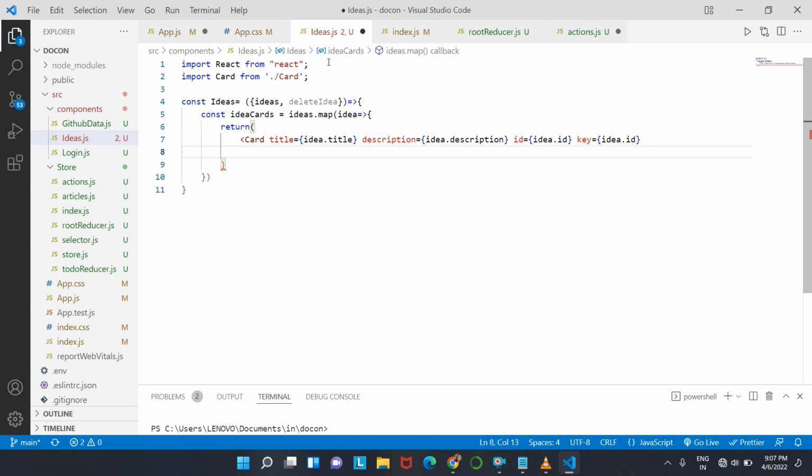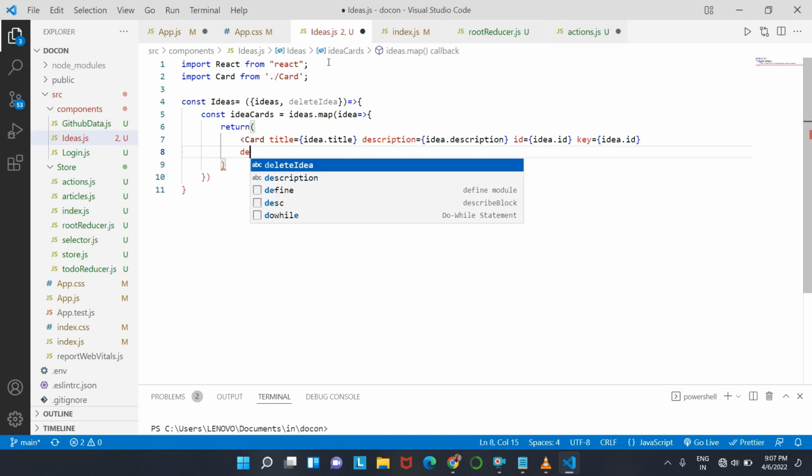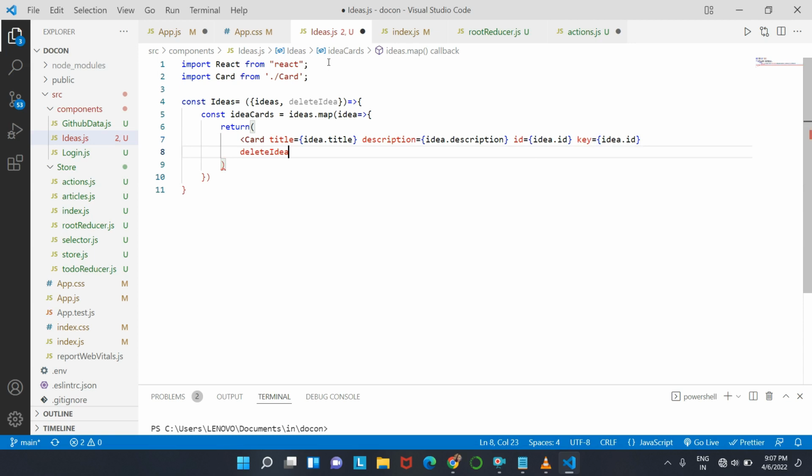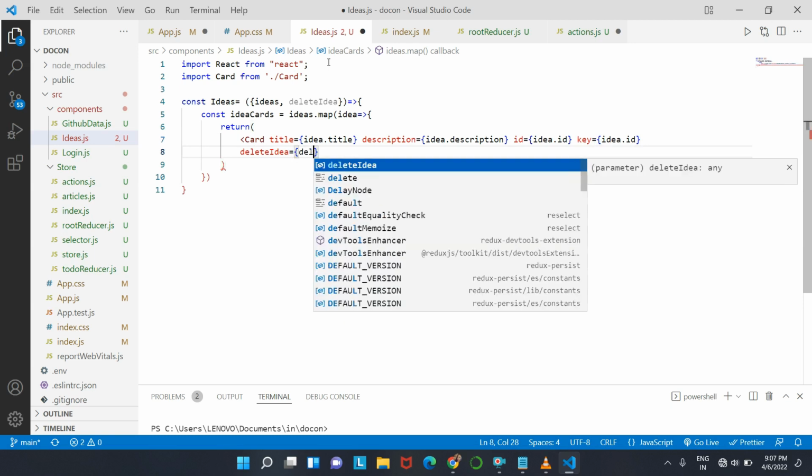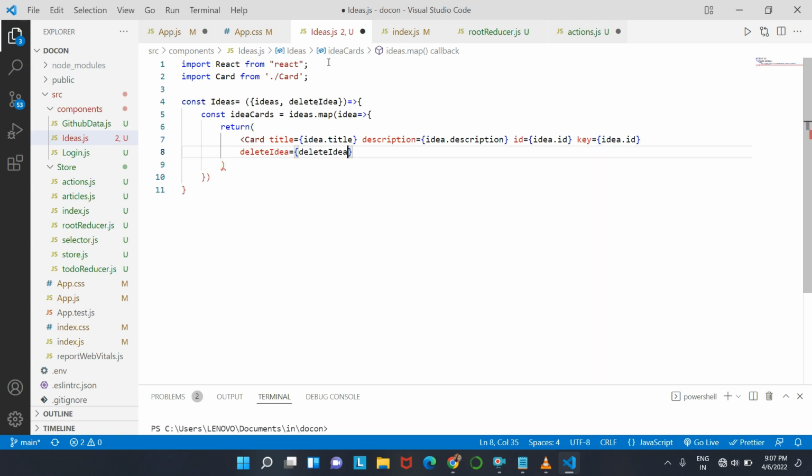This key is also assigned to idea.id because that is unique, and in any case the key should be unique. Next is delete idea. This is assigned to delete idea.